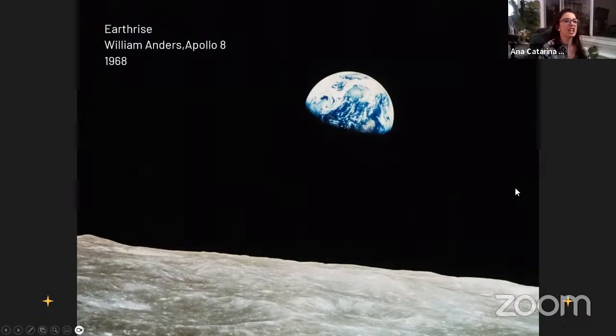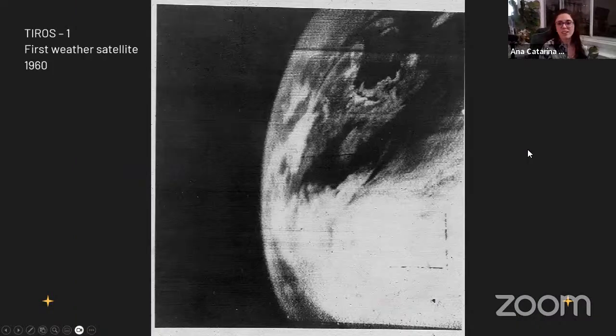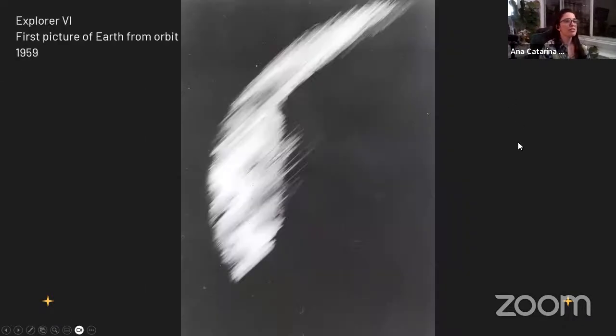The thing is, looking at the Earth is not only an amazing way to incite wonder and beauty, but it started as very much a goal for trying to inform decisions that are being made here on Earth. And these efforts have started back in the space race. And the very first of them were actually not that successful.